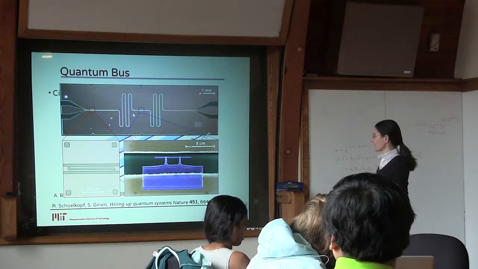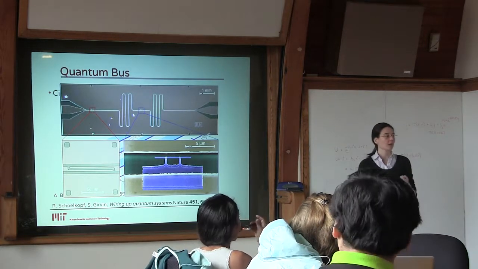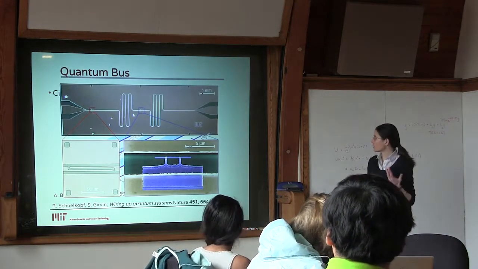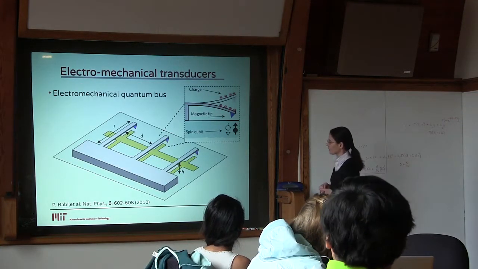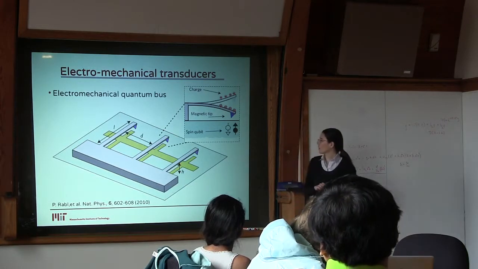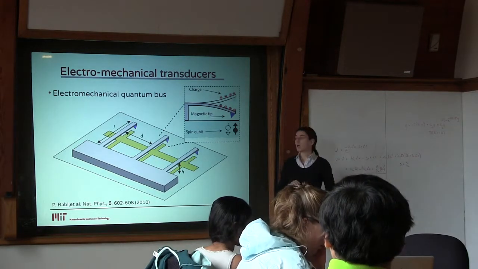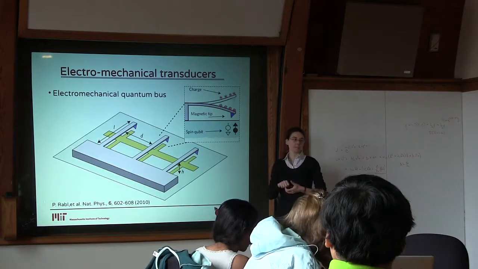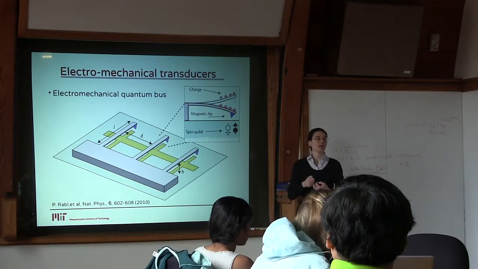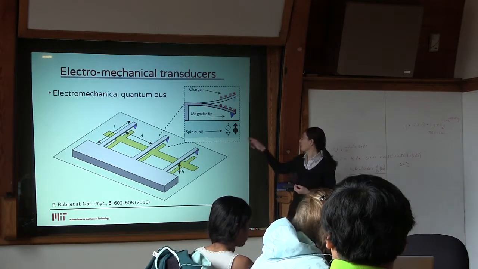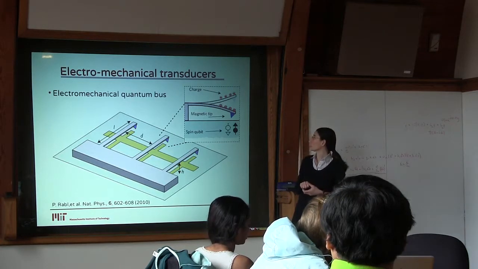It was mentioned yesterday, and I'm sure it will be mentioned again, that one can also use a mechanical system to try to connect distant qubits. I just picked one example, which I found particularly interesting. This is from Peter Rabl, in which the idea was to use a mechanical oscillator to couple to a spin qubit. You have a mechanical oscillator with a magnet, so that depending on the distance, you have more or less coupling to a spin qubit, and you can resonantly couple to the oscillation of the qubit itself.